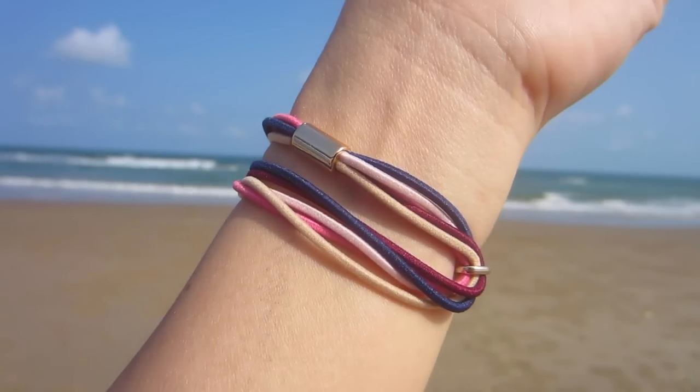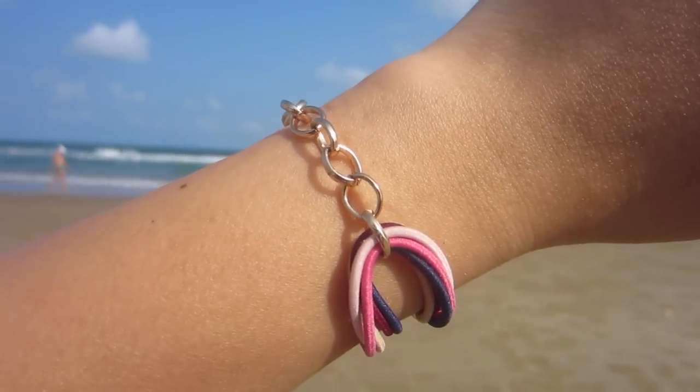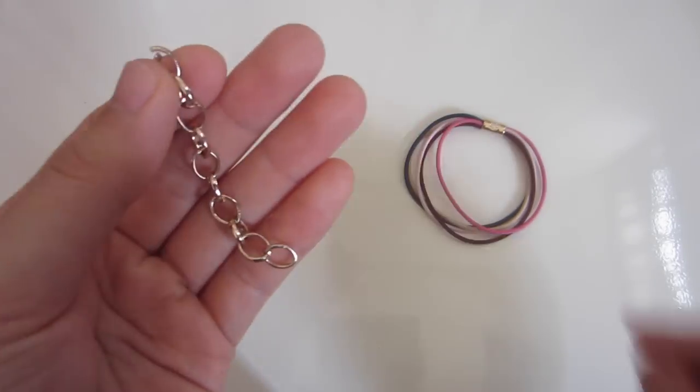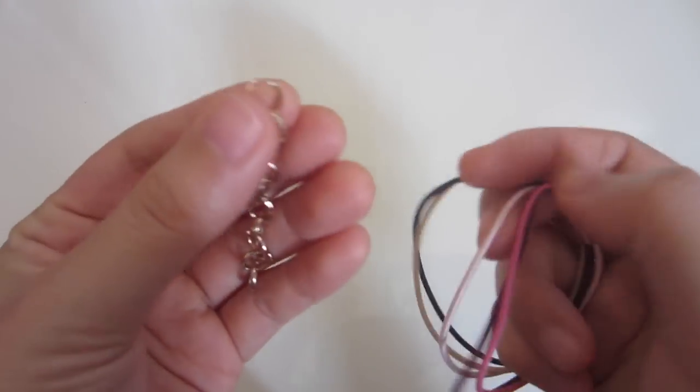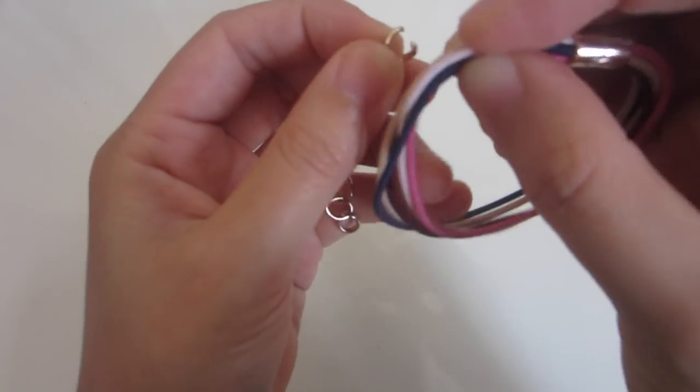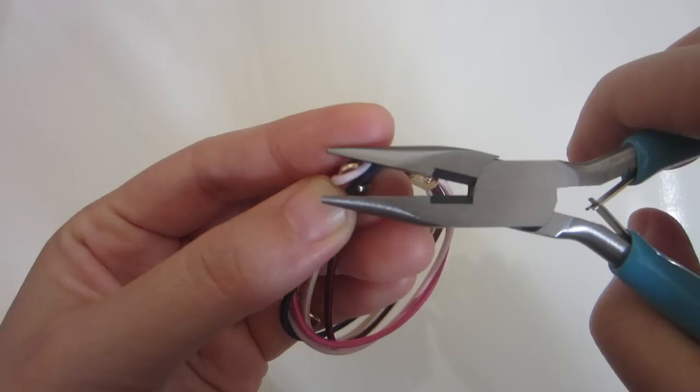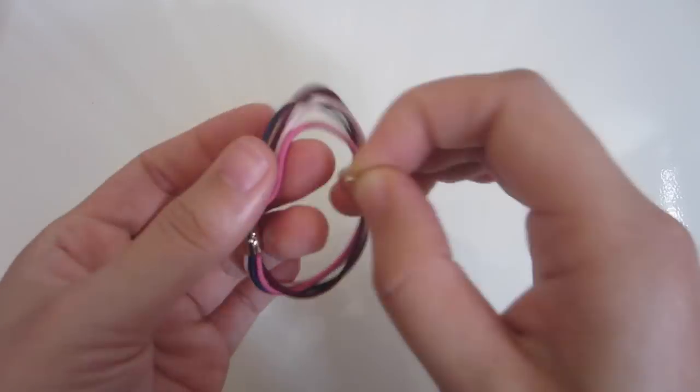For the first bracelet you need a piece of chain and a hair tie. Open the end link of your chain, attach the hair band to the chain link, and close it up. Do the same thing to the other end and you're done.